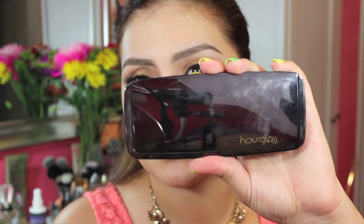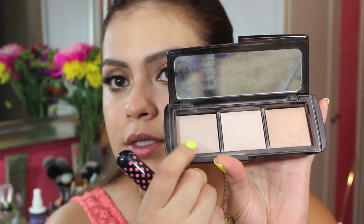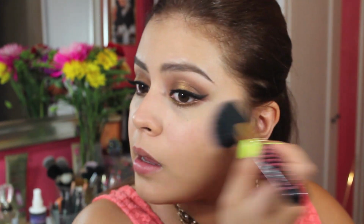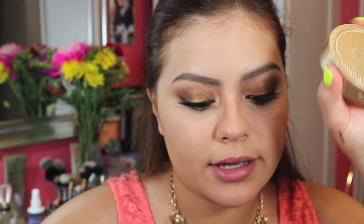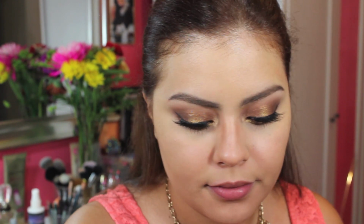To set the rest of my face, I'm just going to use the Hourglass Ambient Lighting palette, and I'm going to use Dim Light, which is this one right here. I don't have any shimmer. I'm just going to lightly dust that just to set the makeup and to get rid of all the shine I don't want. And I'm going to use Too Faced Chocolate Soleil bronzer in medium deep. I'm just going to take my angled brush, my F40, and just bronze up my face.